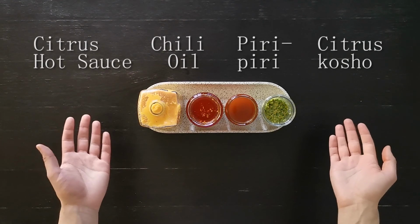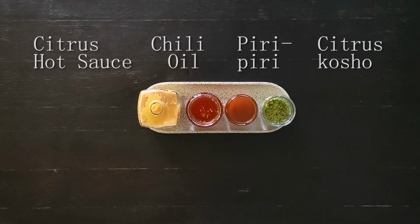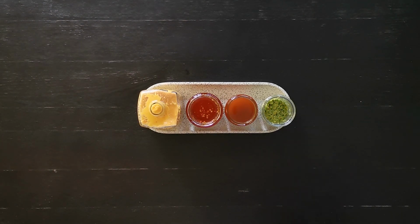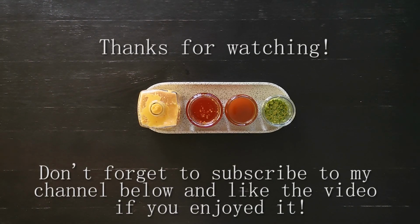So here we have our condiments. You can save them all in the fridge for 6 months, except the kosho that you can save for 1 year.